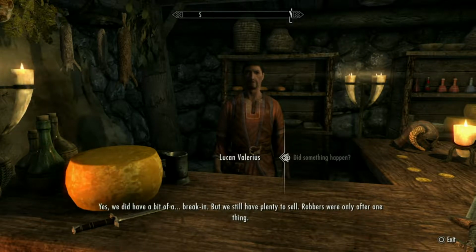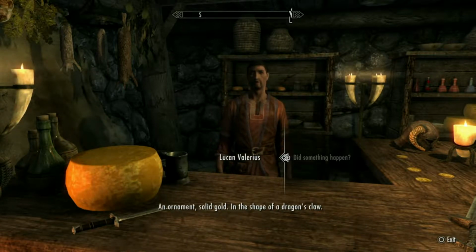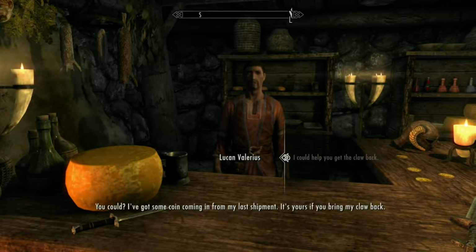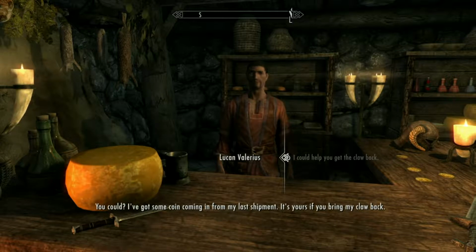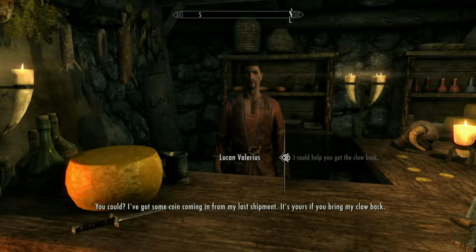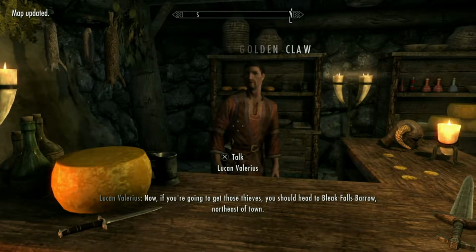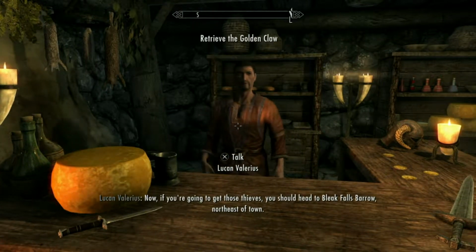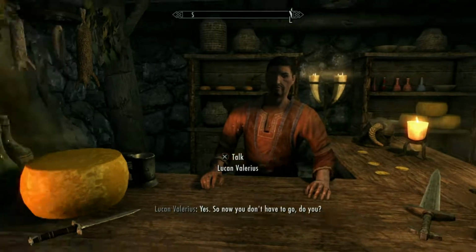We still have plenty to sell. Robbers were only after one thing. An ornament, solid gold in the shape of a dragon's claw. You could? I've got some coin coming in from my last shipment. It's yours if you bring my claw back. Oh, lovely. If you're going to get those thieves, that would be really helpful. You should head to Bleak Falls Barrow, northeast of town. Yes. So now you don't have to go, do you?